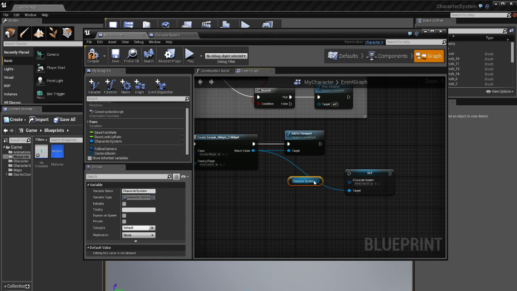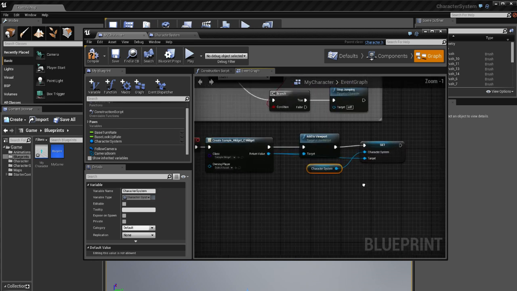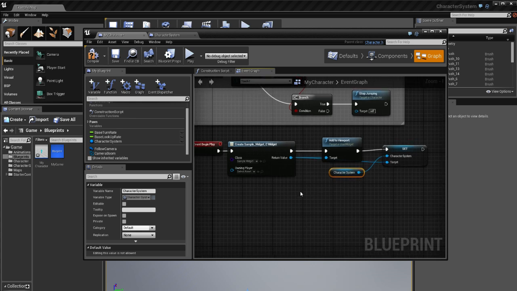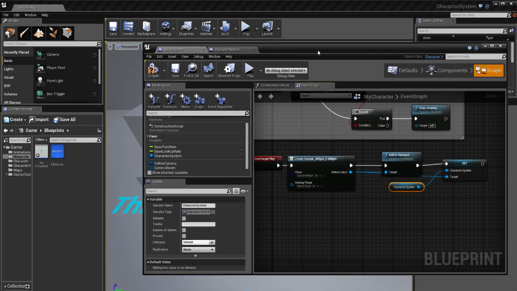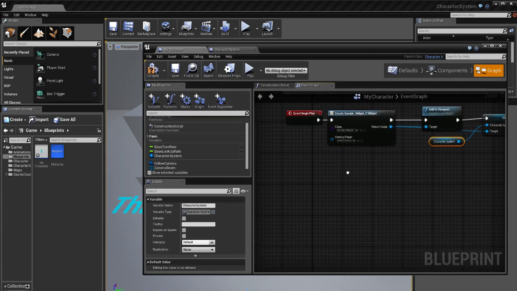Get the variable from here, plug it in, and that's how we would set this up. Very simple. This is just to add the system to your pawn character without doing any modifications.